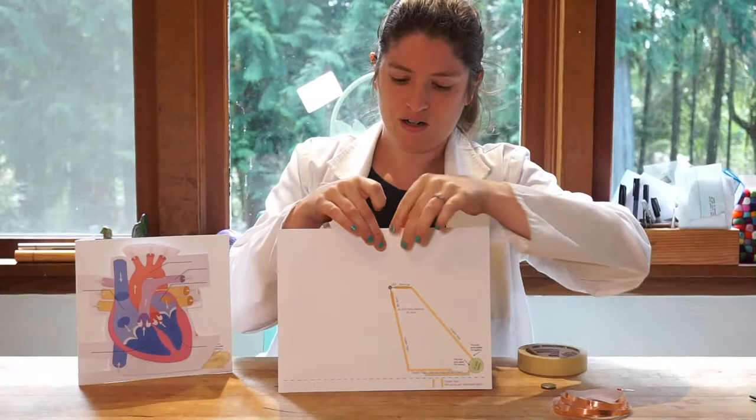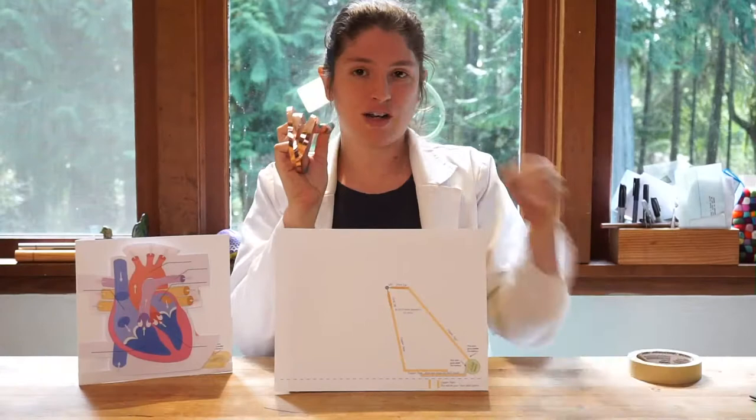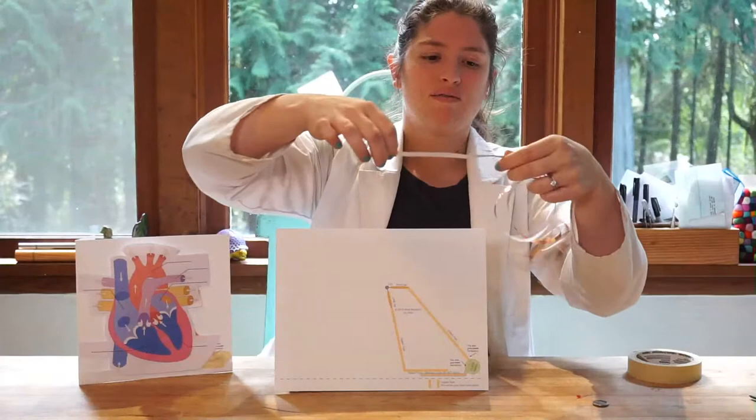All right. What will people need right now? So right now you're going to need your copper tape, your battery, and your LED. Now, if you've done paper circuits with me before, you can hang tight for a moment because I want to talk to some friends who are maybe new who have never done a paper circuit before.